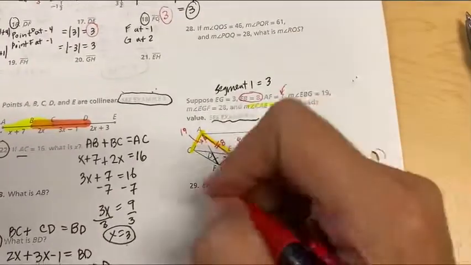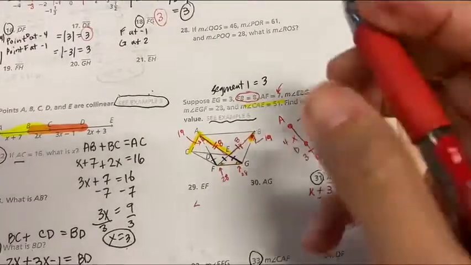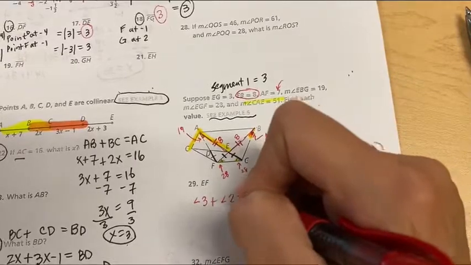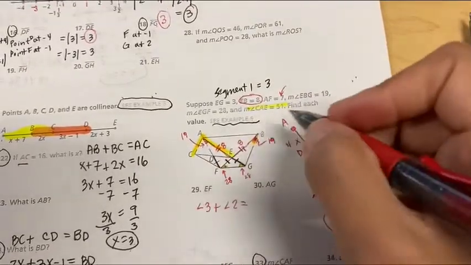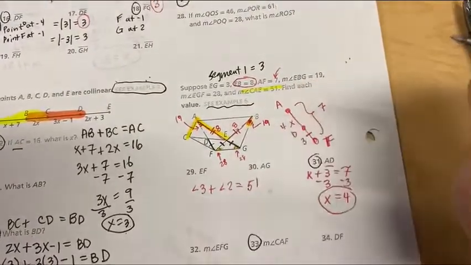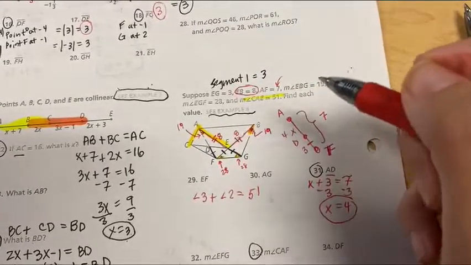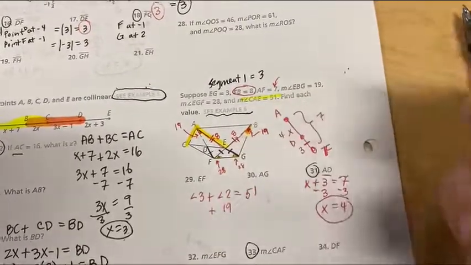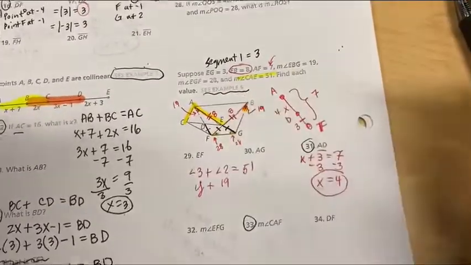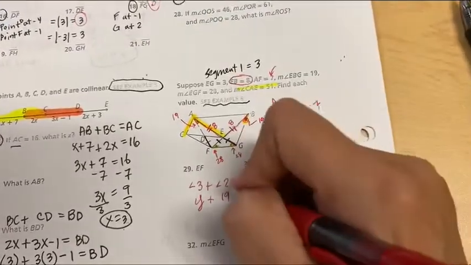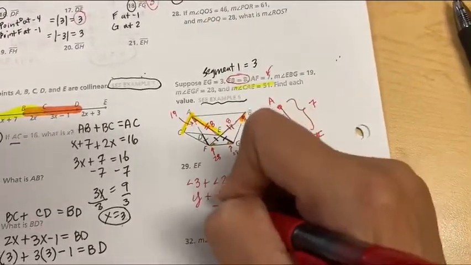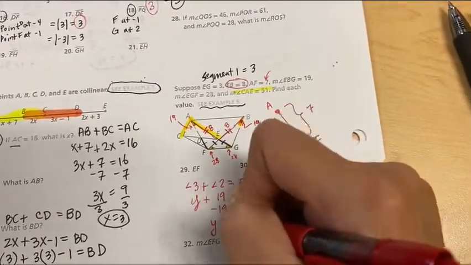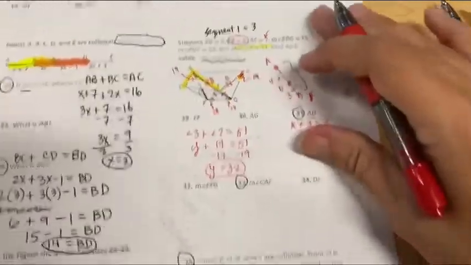So this angle, the angle on the right, I'll call it angle 3, plus the angle with 2 arc marks, angle 2, has to add up. The big angle and the one with 2 arc marks has to add together to be 51. And we know the one with 2 arc marks happens to be 19. So we can solve for this, and again, we can call it X, but we usually just use another letter. So I'll call it Y. Y plus 19 is 51. So let's solve for our answer. 32.